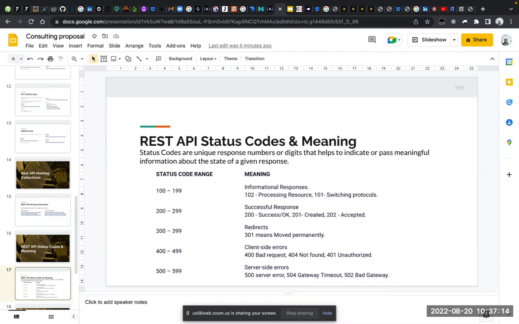The 200 to 299 range is majorly used to pass information that there is a success in whatever you're trying to do.